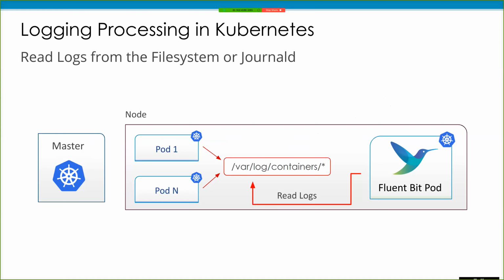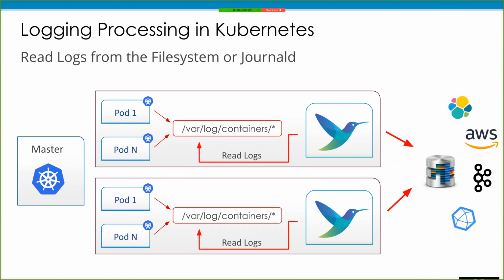It's able to read all your logs from all your containers, then talk to the API server to retrieve all the metadata that is associated with that pod, to finally be able to send the data out to a central place like your database or cloud service. This is one of the deployment models that we have for Fluent Bit, but you can also use it as a sidecar, which is a very common use case used by many customers and companies.